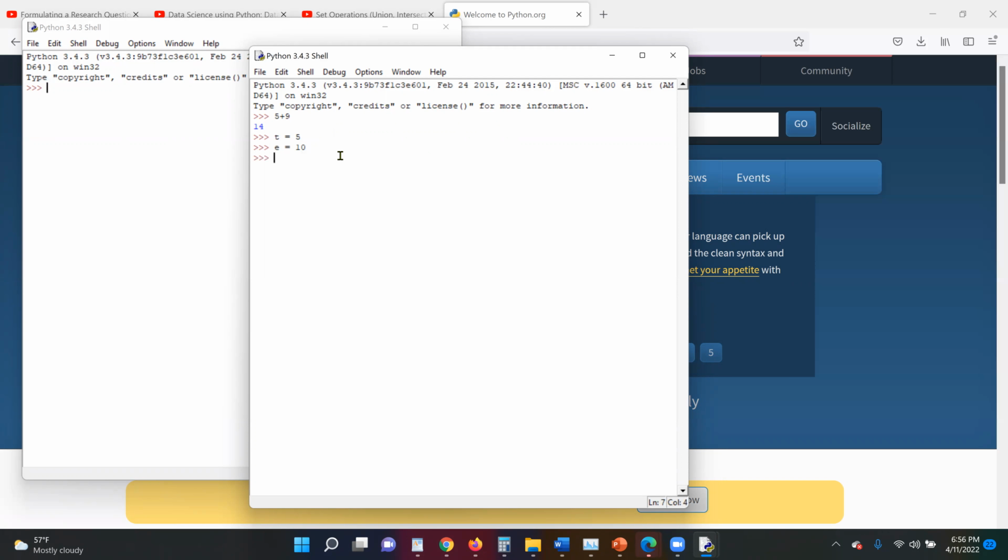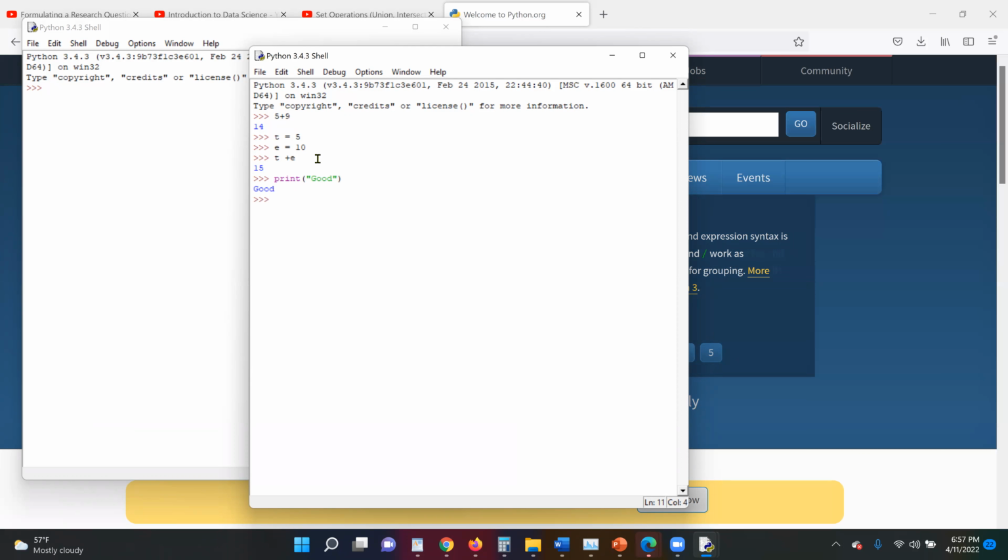Then I say T plus E, and that gives us 15. We may discuss this later on. If I want to print something on my screen, I start with print. Let's say I print the string good. When I press enter, it gives me good.